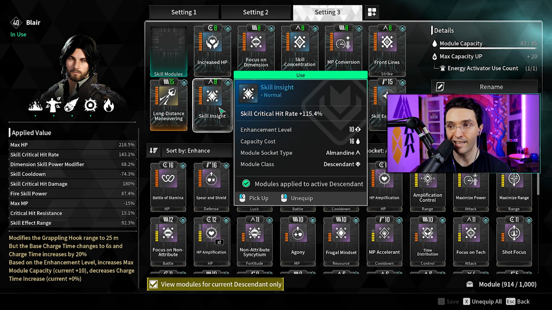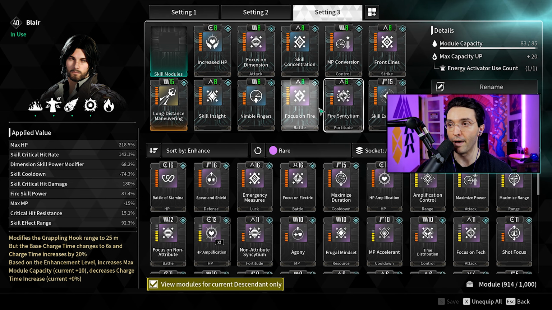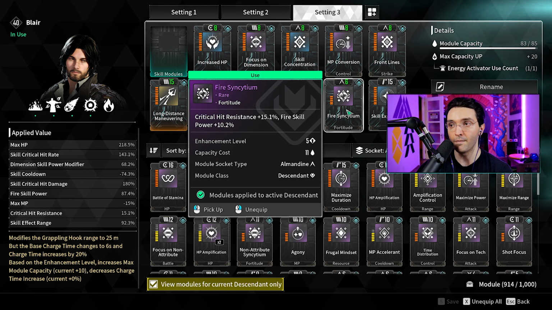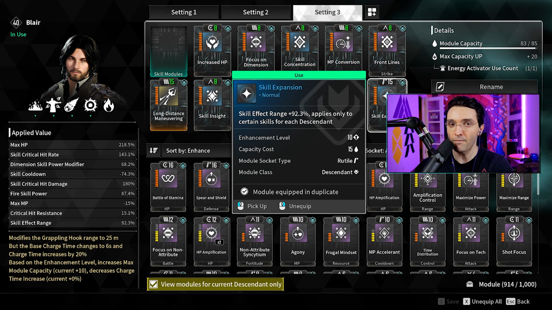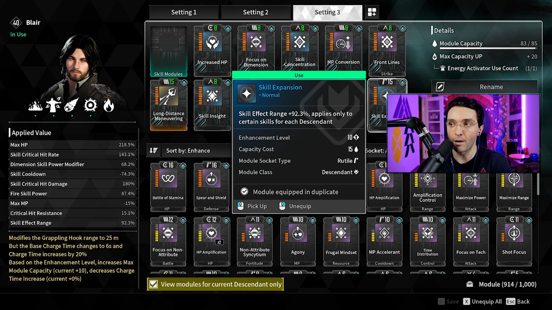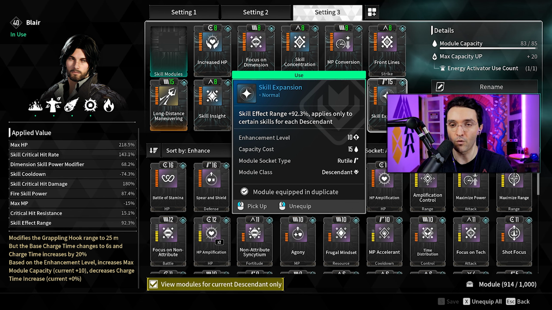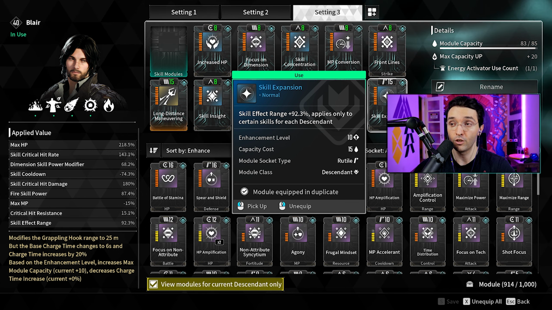Do add a catalyst whenever you can. Next is skill insight, skill critical hit rate. Nimble fingers, the more cooldown the better. Focus on fire, just straight up damage increase. Once again, more damage, and then skill expansion. This is very, very important here, guys. It's going to cover a much bigger area than your normal fire, and that's going to make the farms much more consistent and much more reliable. You're not going to have to run around and worry about every spot. You just drop one and it covers huge amounts of space.